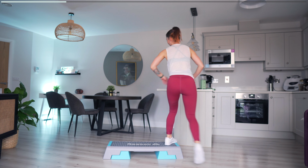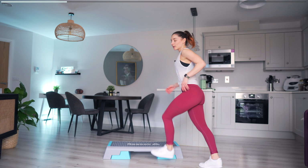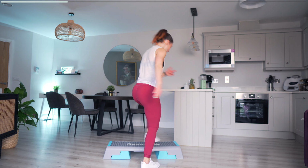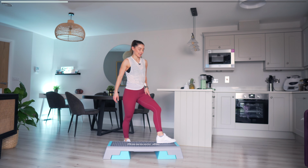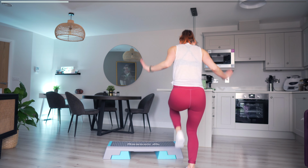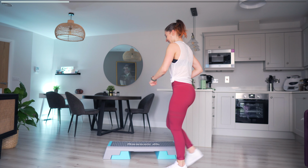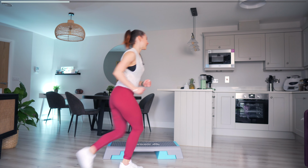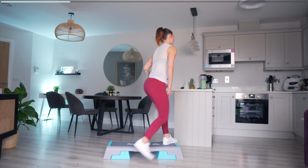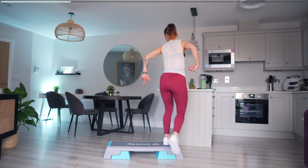So, tap up on the right side, right and left. I will explain you what happens. We go with the second push here behind the step, and then we will come back with the knee lift. And then here we do the cha-cha, okay? Perfect. 3, 2, 1, and go.